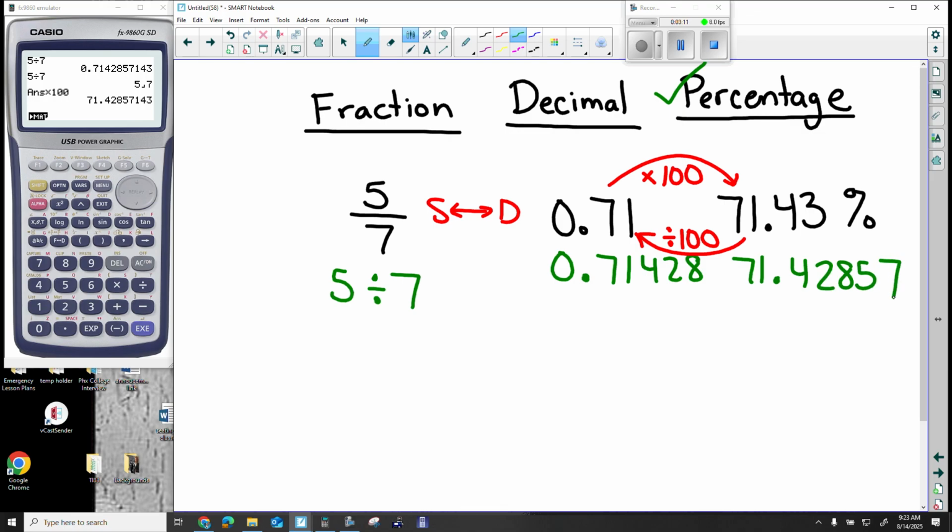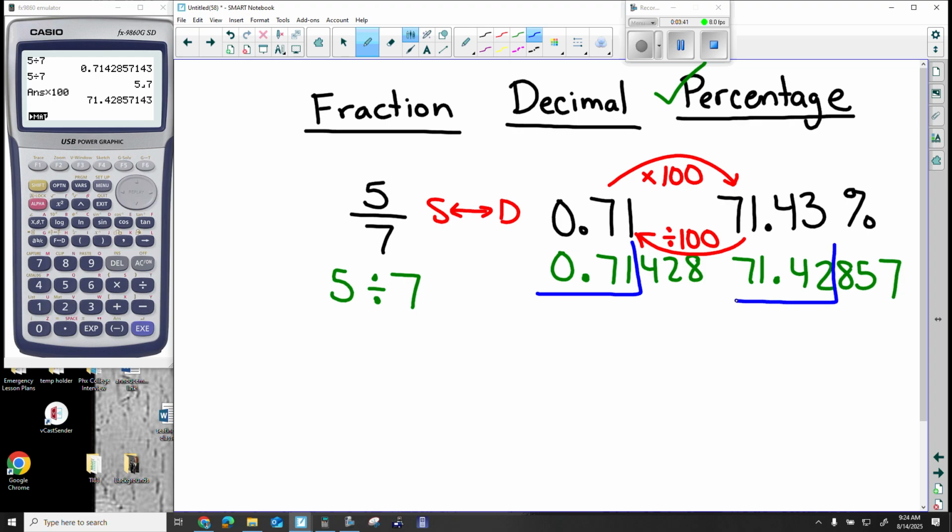All right, it'd be prudent of me to talk about rounding to 2 decimal places at this point. So looking at the decimal, I noticed that my answer is 0.71428. Since we're going to 2 decimals, this is in essence where we're cutting off the answer. All right. In the world of percentages, it's 71.4285. That's where we would cut off the answer.